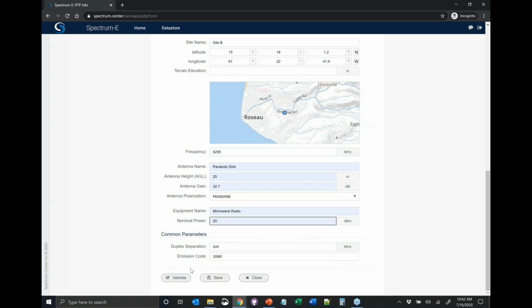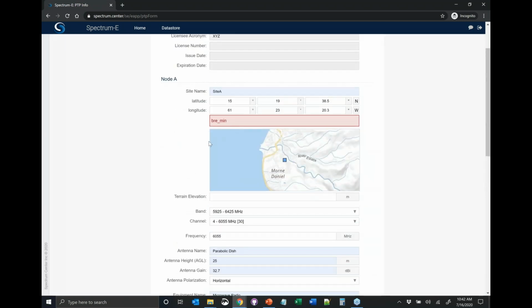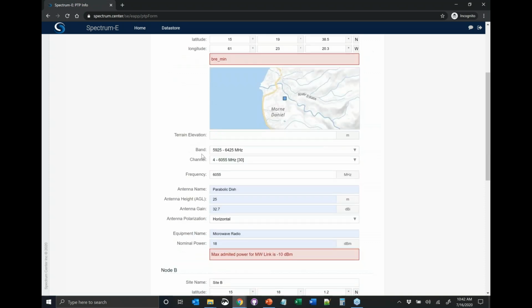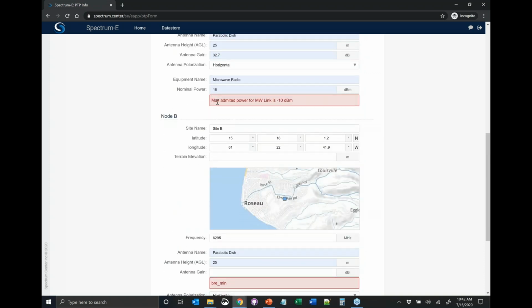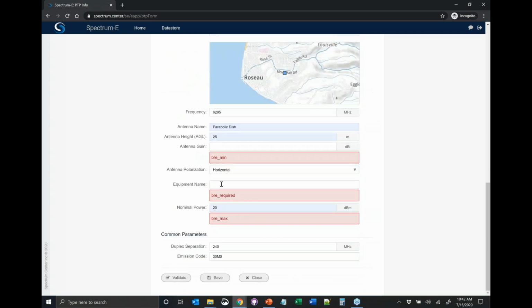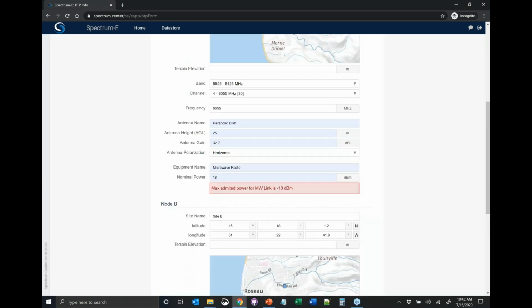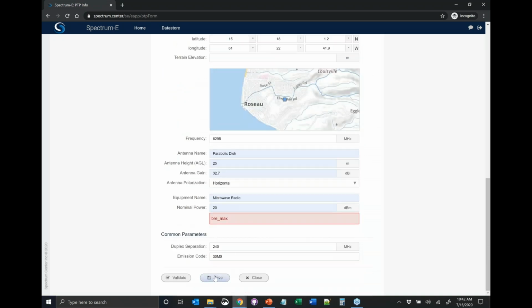And once I'm ready, I can click on validate to make sure I'm not missing any fields. If I were missing some critical fields, and I click validate, it should tell me that I'm missing some parameters. So it says I've got some mistakes, but we're going to skip over them for now, just for purposes of brevity. But I would normally go through and correct those mistakes. Some of these have been corrected, some have not, but we'll save it.